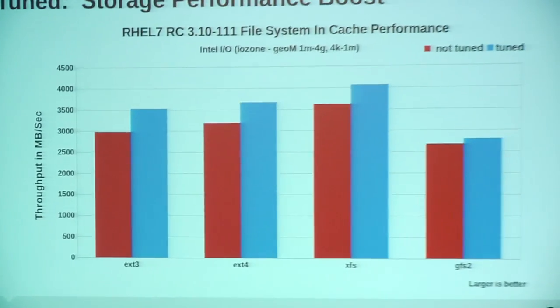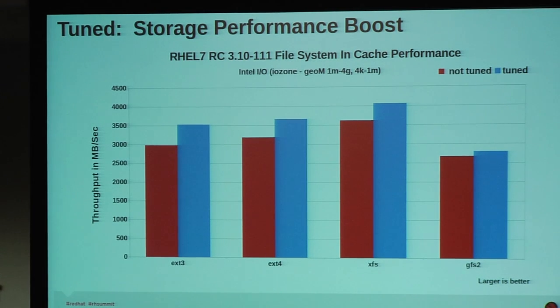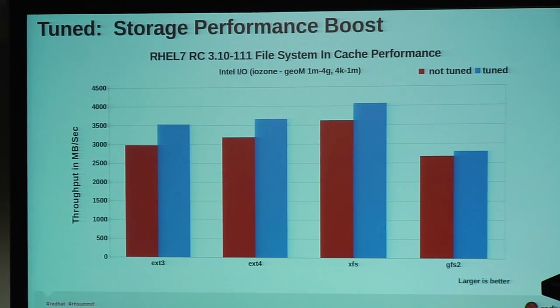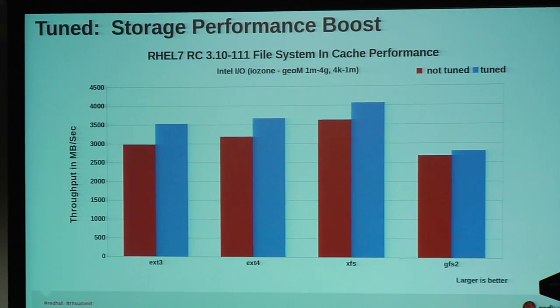Now this is a little bit of a delay. So why do you care? This is why we went the extra step and enabled some of this stuff by default. When you get your hands on the release candidate, this is actually testing that's probably within a week or 2 of the release candidate kernel. And you can see here that this is actually an IOzone benchmark, so a storage benchmark across 4 different file systems, using our tuning profile versus an untuned system, so baseline upstream Linux kernel. And when you apply the profile, you get 10 or 12, maybe even up to a 15% performance boost.